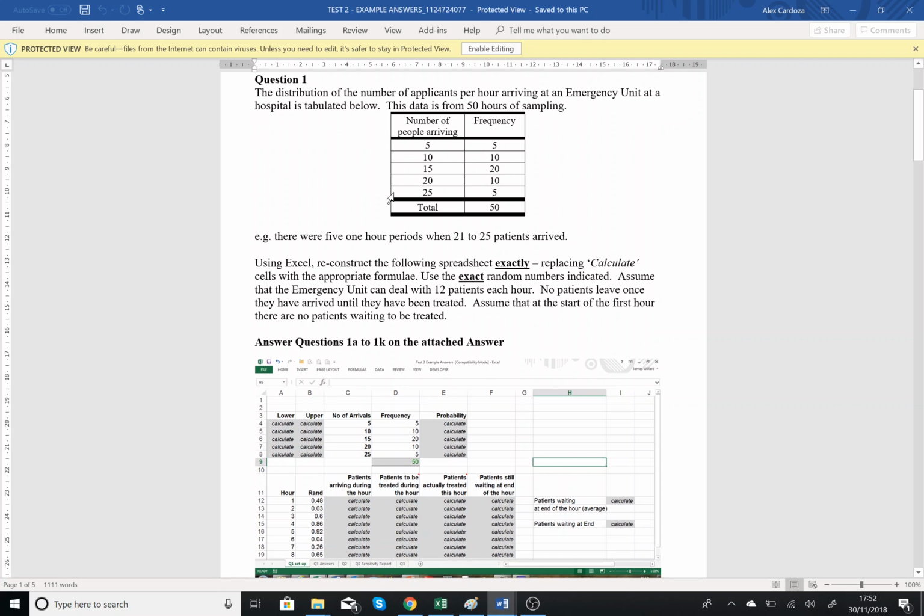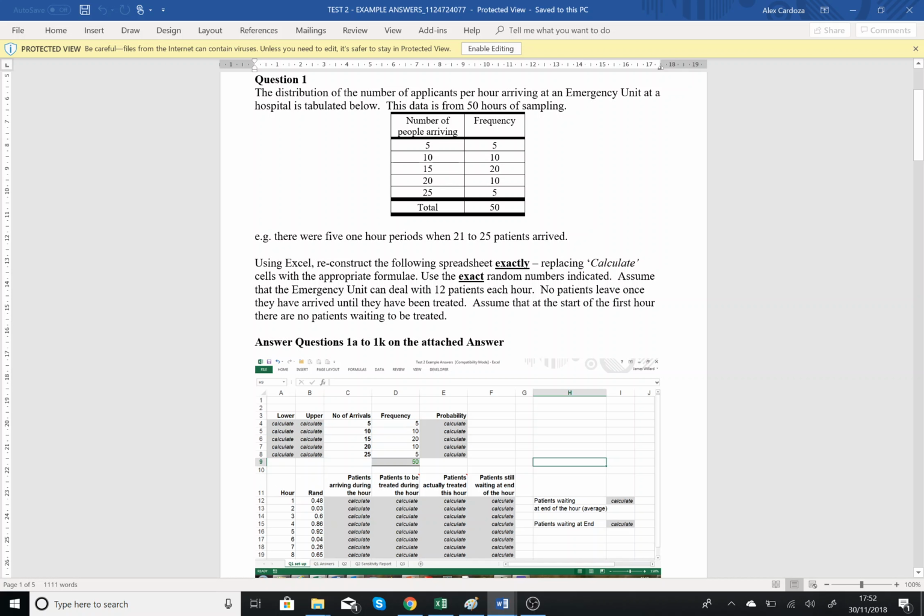In terms of here, what this table is telling you is the number of people arriving every hour, and the frequency that happens.